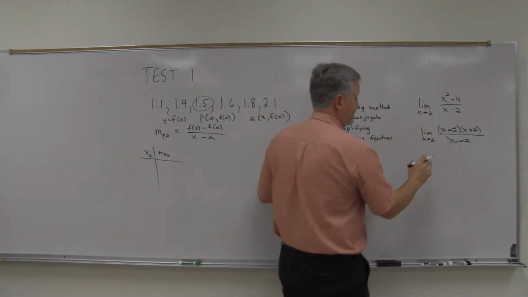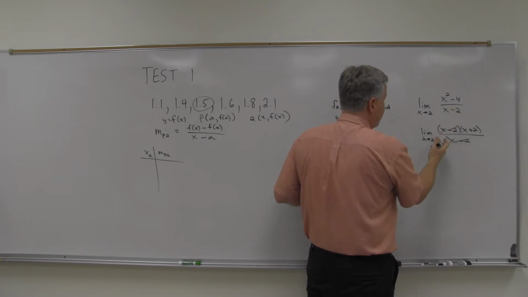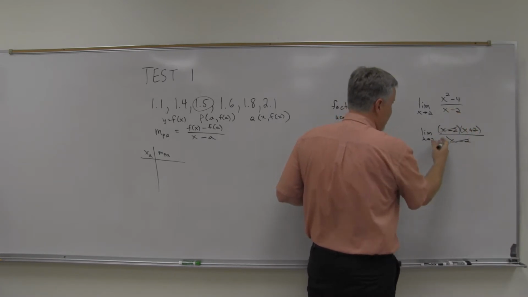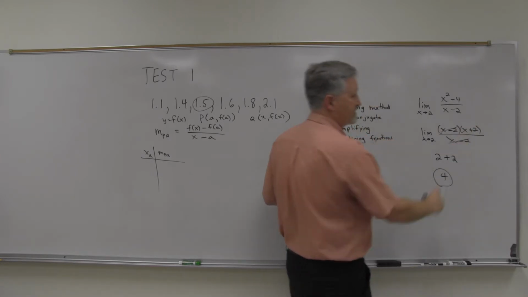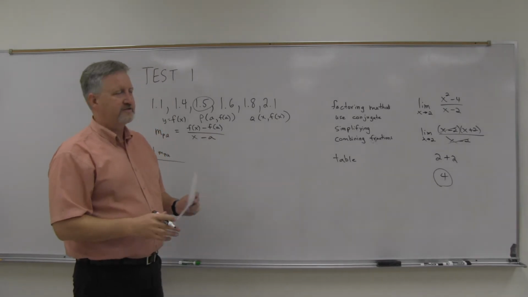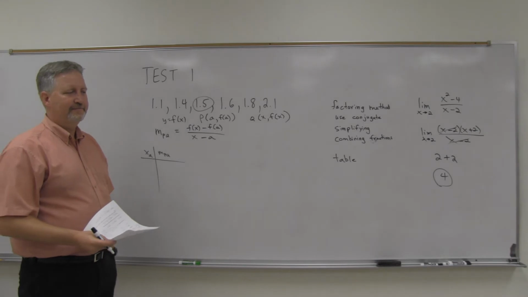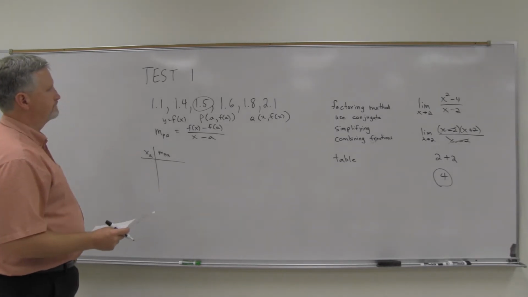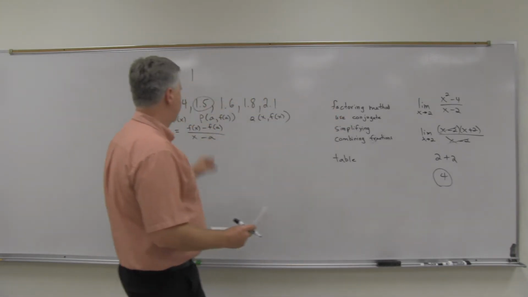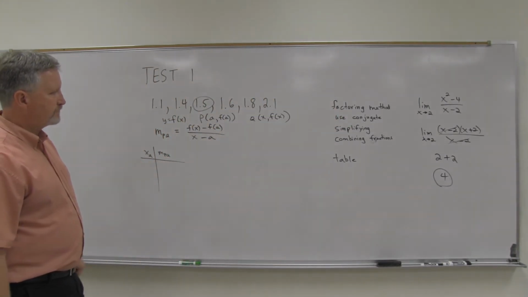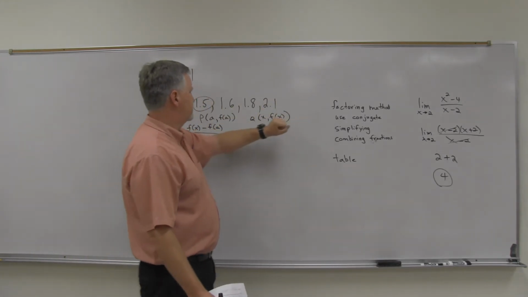But the limit laws then, they're what allow me, once I reach, because I can't plug it in here because the denominator is 0. But once I reach the point now, since I just have x plus 2 here, the limit laws allow me to substitute those in. So you don't have to know which limit law that is that allows you to do that, but that's what the limit laws allow us to do. Yeah, so 1.5 was the table, and then limits from a graph, and then 1.6 was these methods.